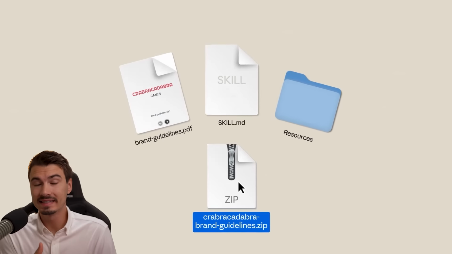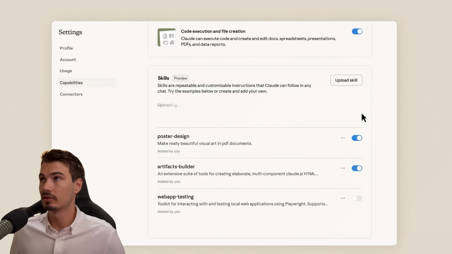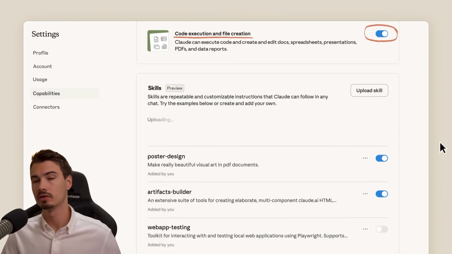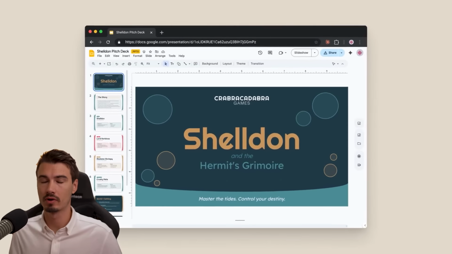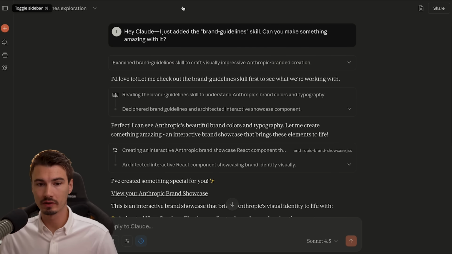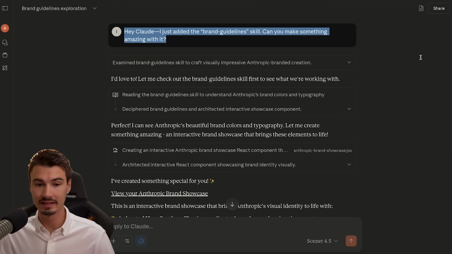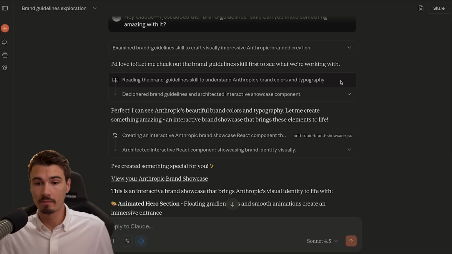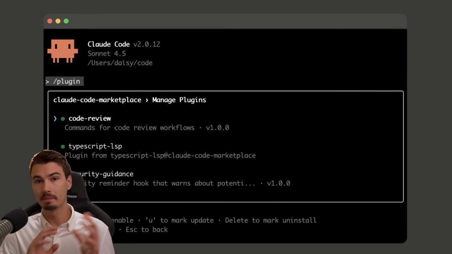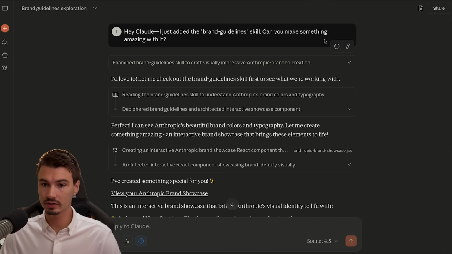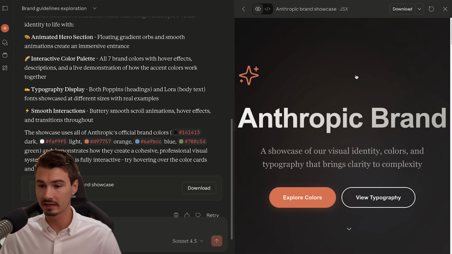But there's other ways to use this, so let's have a look at it. Because these skills are not just about executing the code. It's also about saving a certain preset that you want to use over and over and over again. And that preset might go beyond the prompt, as you saw here. For example, if we look at the brand guideline skill, which I engaged in this chat, it has all of Anthropic's brand guidelines in there. It's the colors, the font, the philosophy, but also graphical elements like gradients, how to space the different assets, and more. When I just tell it to show off the skill to me, it created this little artifact showing off all of the brand guidelines.